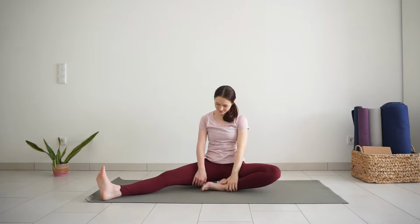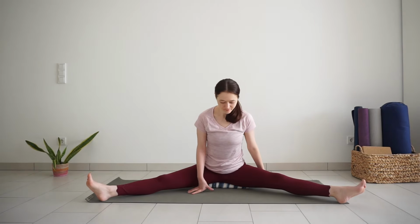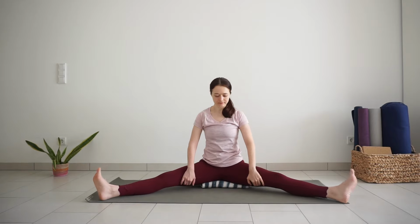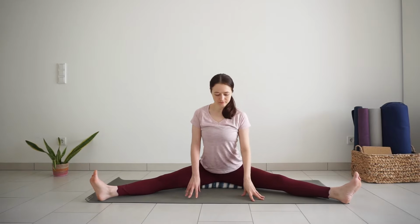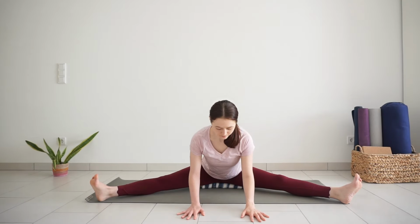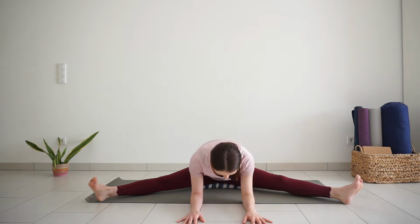Straighten both of your legs out for wide-legged forward bend. Take a moment to adjust, sit up comfortably. And then walk your hands forward, staying up on your hands all over down to the forearms, whatever feels better. Relax the upper body. And enjoy the stretch around your hips, inner thighs, groin.